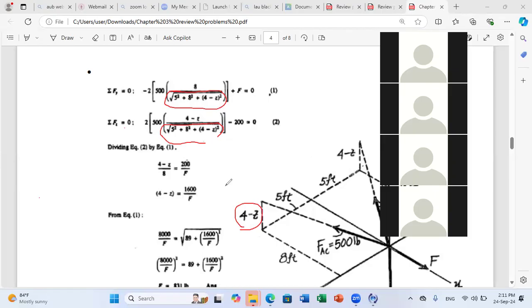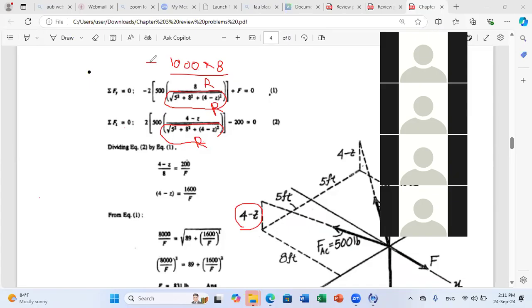But in order to avoid this, to simplify the solution, if you look well at your equation, you can call this term radical r, okay? And then you can write the following. You can say that minus 1000 times 8, okay, over r. Yes, but please let me finish this idea and I will answer your question. Okay? Plus f equal to 0.